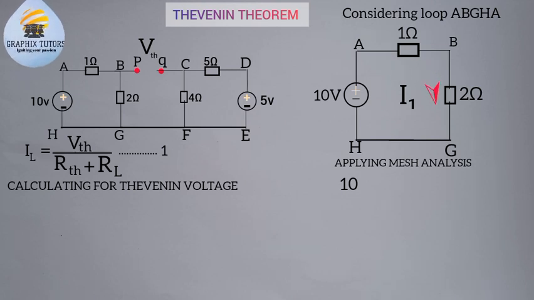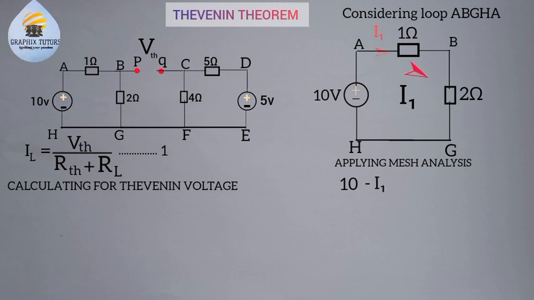Now, whenever current flows through a resistor, we'll be having a voltage. So we'll say that the current that is flowing here is I1. When it flows through 1 ohm, it will be I1 times 1, so we'll be having I1. But since it is flowing through a resistor, which is a load, it usually brings about a voltage drop. So I'll input my negative to show that it is flowing through the resistor in the direction of the current. Note that.